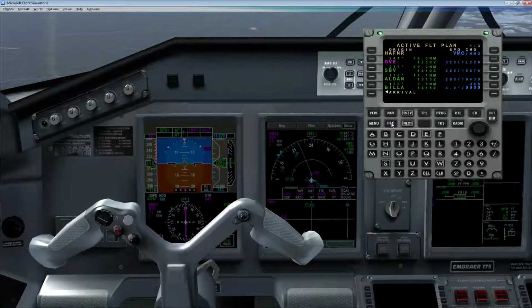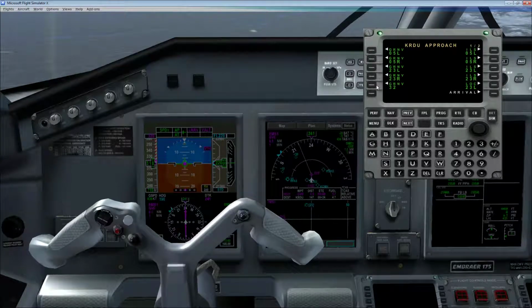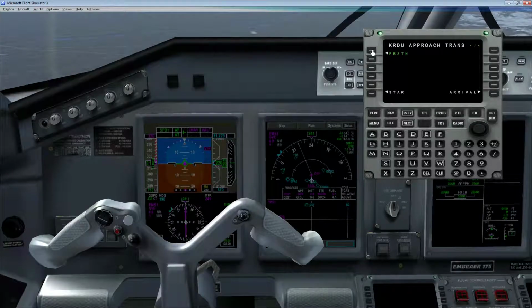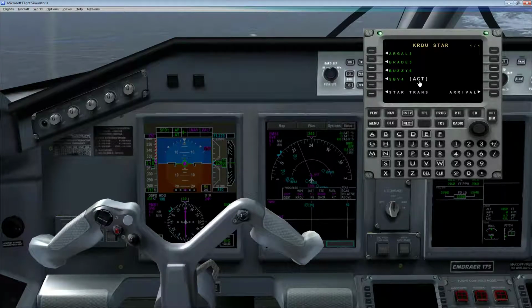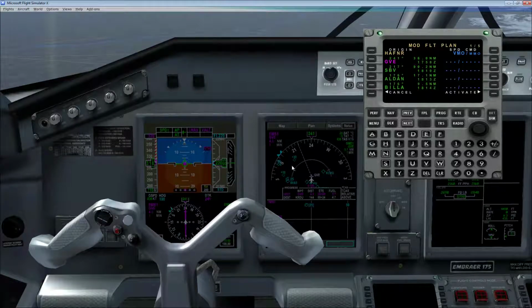everything up. So we're going to hit nav, and we're going to hit arrival, and we're going to punch in our runway. So it's 23 right, and we're going to use the 23 right ILS, and we're going to set the approach transition for PRSTN. And then we have SBV4, which is correct. And we're going to go arrival, insert, which puts it on here, and then we're going to hit activate. So now we have it in there.